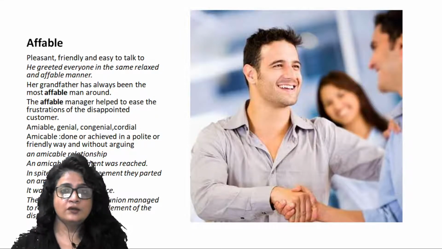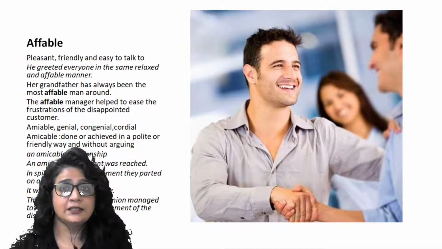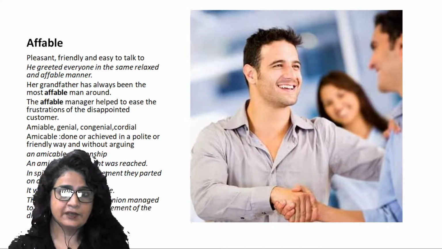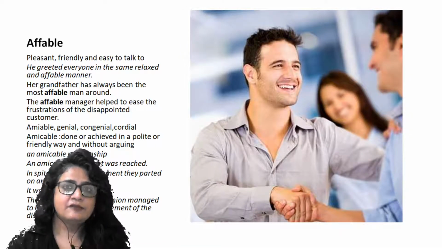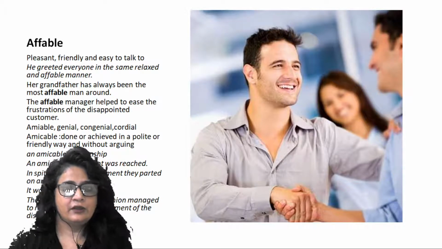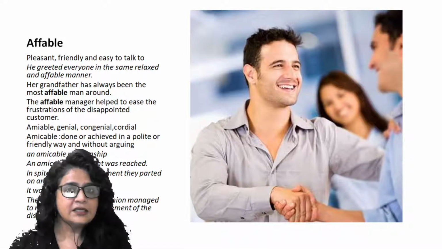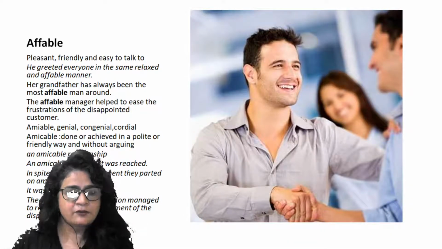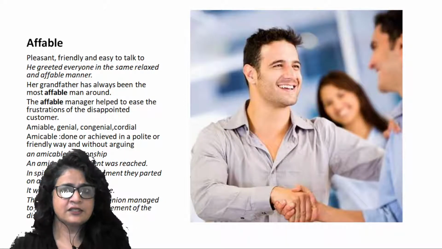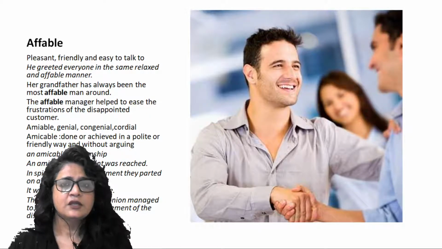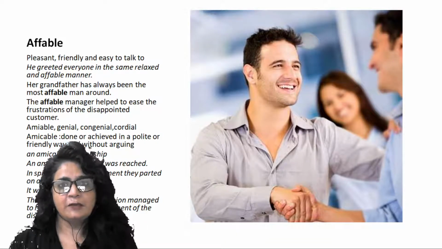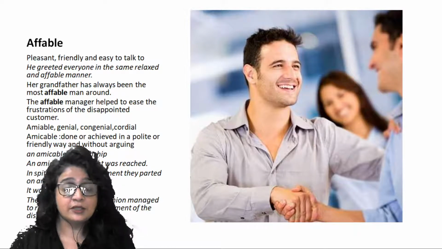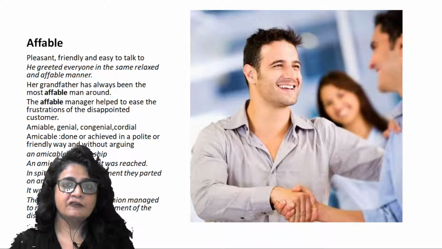Alright? So confusing words quite often are given in the vocabulary section of different exams. It used to be a part and parcel of CAT as well, until CAT stopped testing vocabulary, it used to be there in the verbal section, right? But now you can see these questions being asked in SNAP, XAT, IFT and other exams. So be wary of their meanings, right? The subtle distinctions which exist between these two words, you need to be very clear about in order to use them in a specific sentence. So amicable, amiable. I hope the meaning is clear, the distinction is clear. The words are synonymous with affable, right?